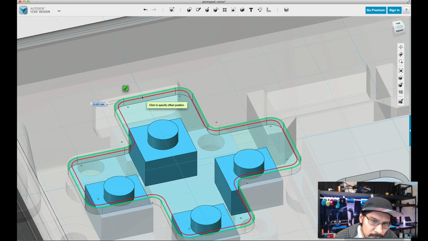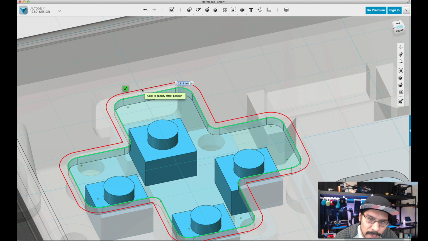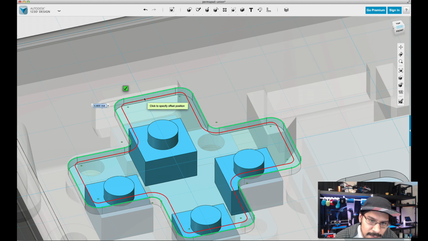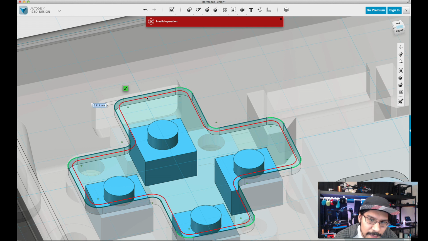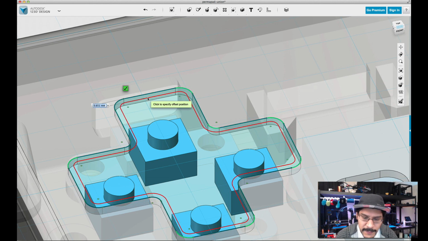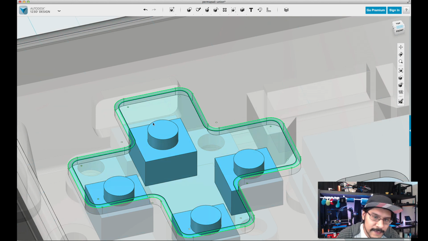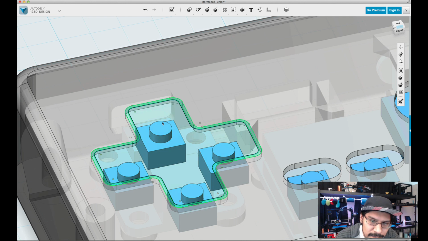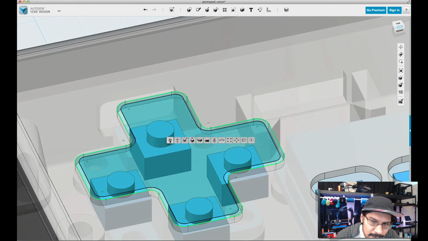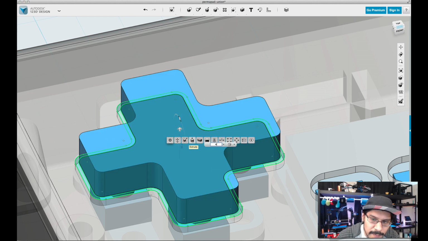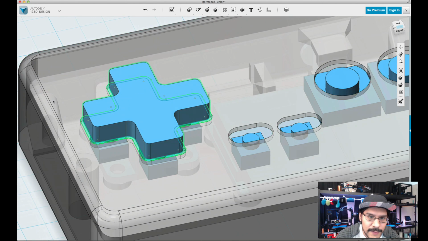And now watch what happens when I start moving my mouse. You can see that the little red outline indicates how much I am offsetting. So I want to offset from the inside, and I'll punch in 0.5 millimeters. And I'll just hit Enter, and that will create my offset sketch. So now I have two of them. So I'll just select that offset sketch, highlight it, and then I can roll over and do an extrude. And I'll extrude it by 4 millimeters, and I'll make sure that's selected as new solid. And I'll hit Enter. So now we have our shape.